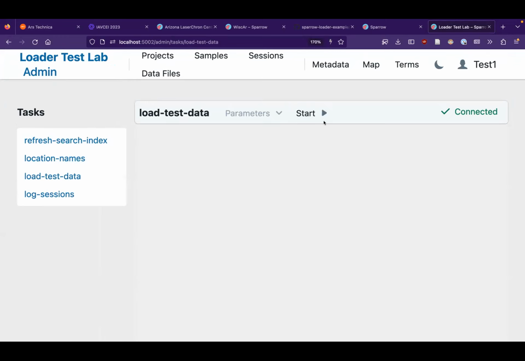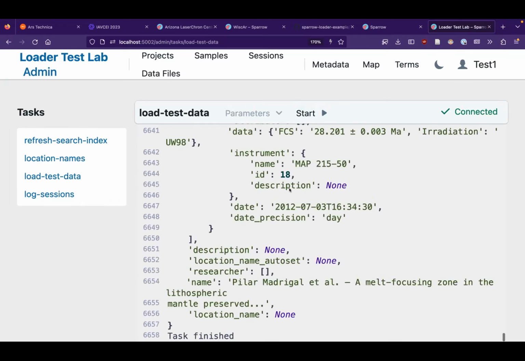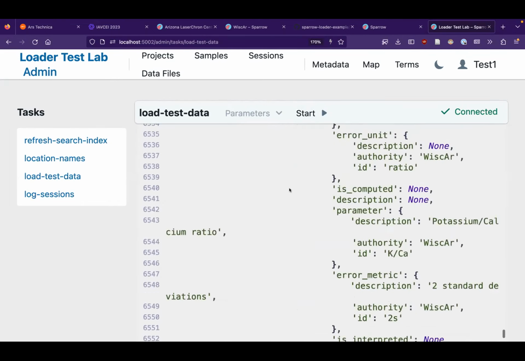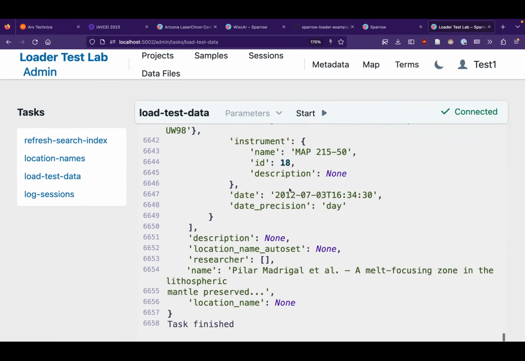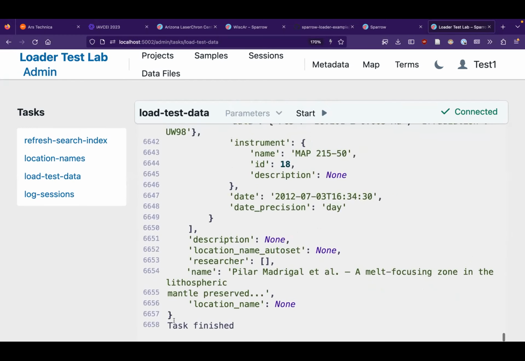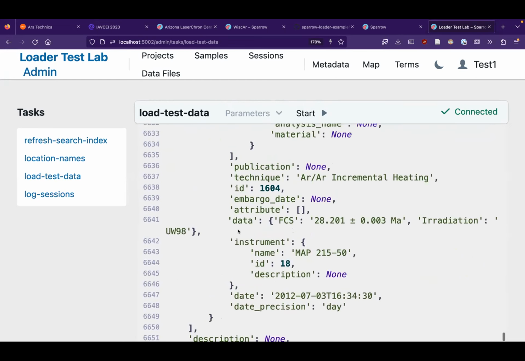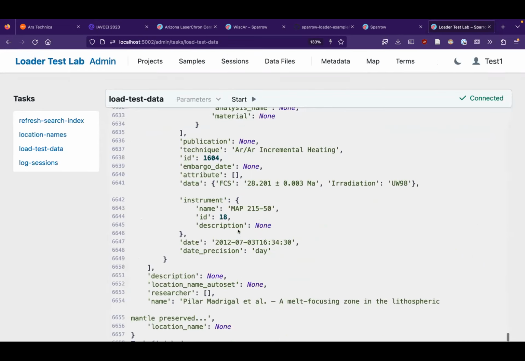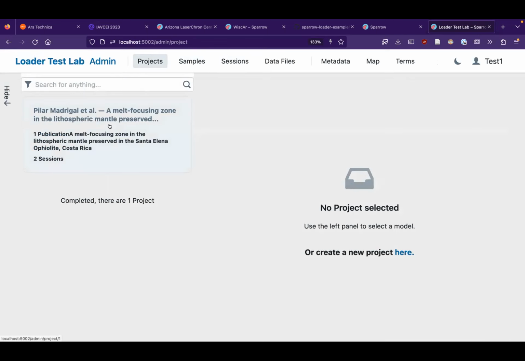We have this load test data panel, and we can press start to run this task. We're going to get some output that's basically a copy of this data object that was in our folder, and then the notification that says task finished. So now that the task is finished, we can go back to our projects list. And now we have a project in Sparrow.